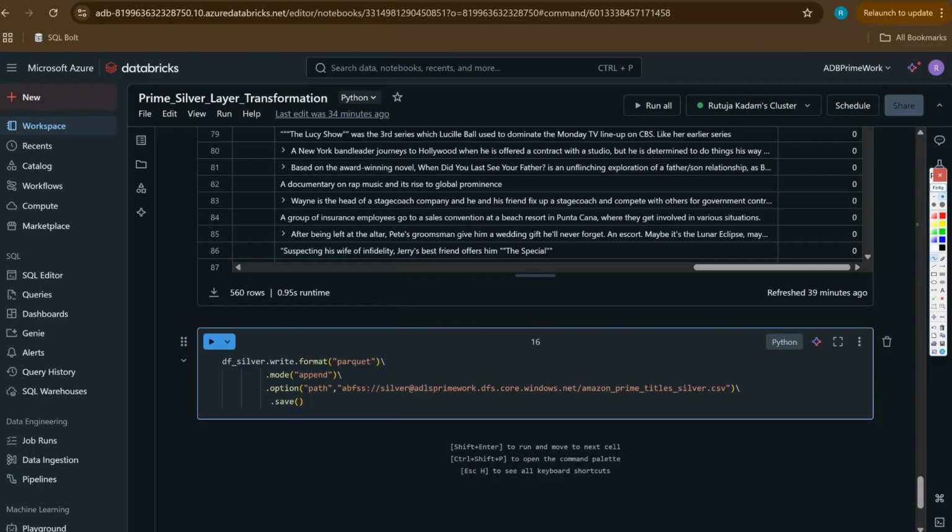Then the next key feature would be compression. This is the second most important feature. Parquet supports multiple compression algorithms, for example Snappy, gzip, or LZO. These are algorithms which help to reduce the storage space. So this columnar format and the compression can significantly reduce the amount of disk space required to store the data.